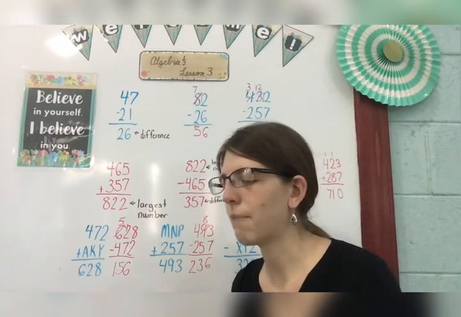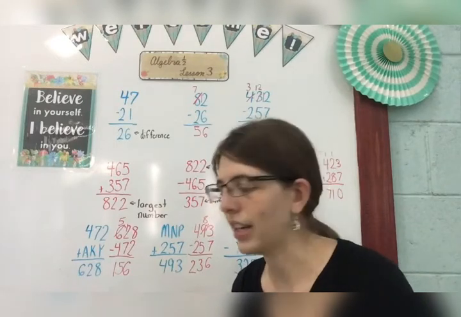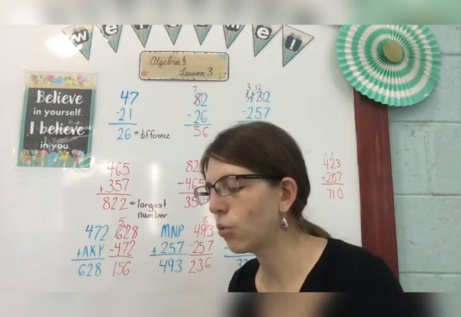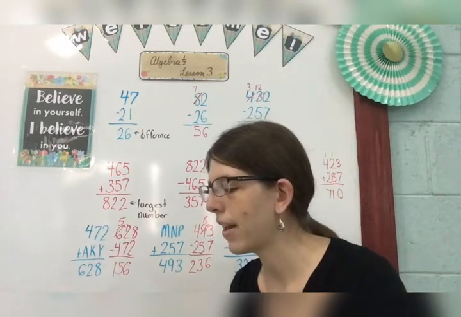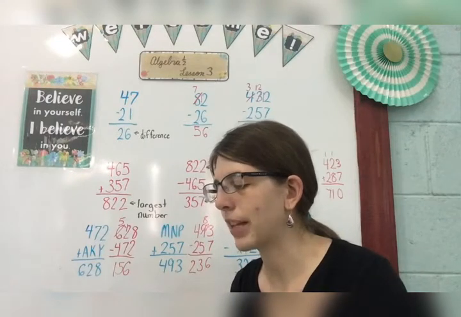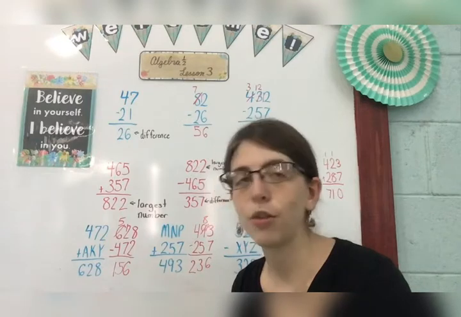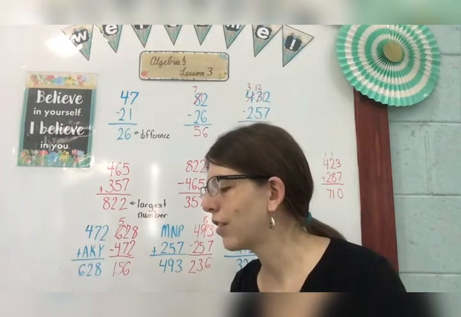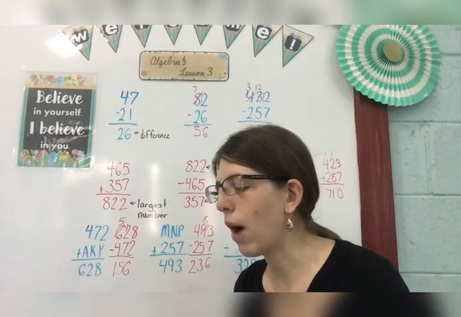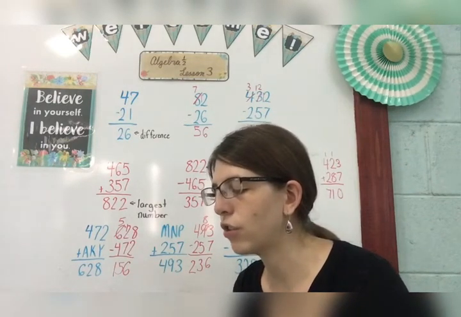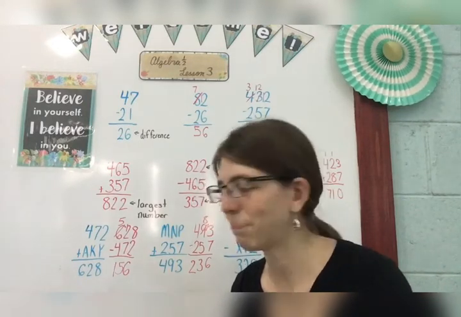Okay, you should come back with your answers in front of you. Practice A should be 349. You should have subtracted 912 minus 563 to give you 349. Letter B, your answer should be 740. All you had to do was add 364 to 376. For letter C, they gave you one of the numbers, but that really shouldn't trip you up. You still follow the same process. 522, subtract 123, and you get 399.